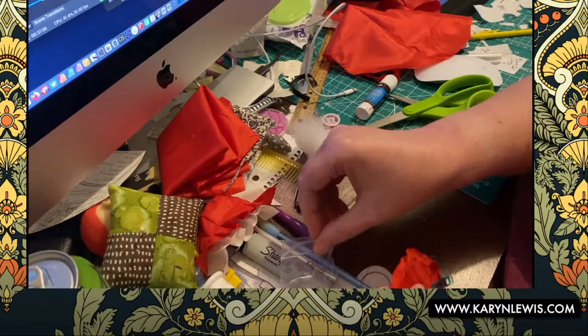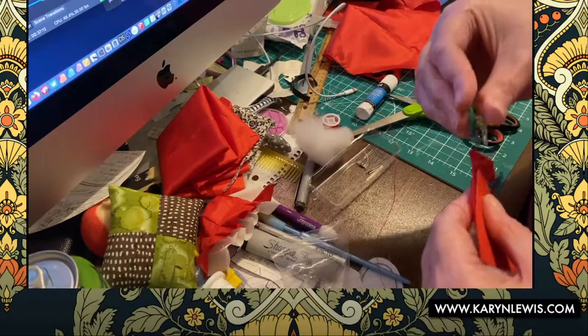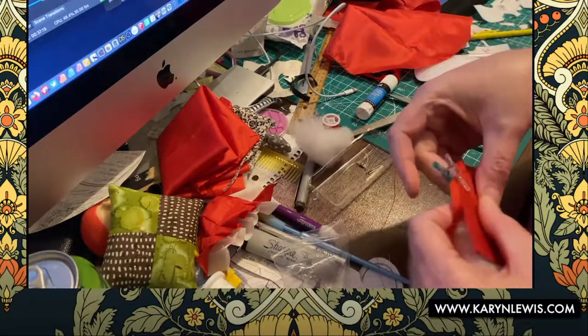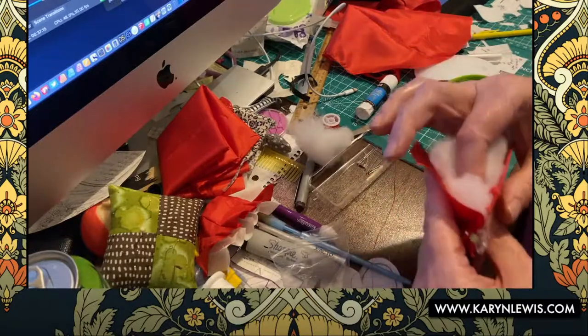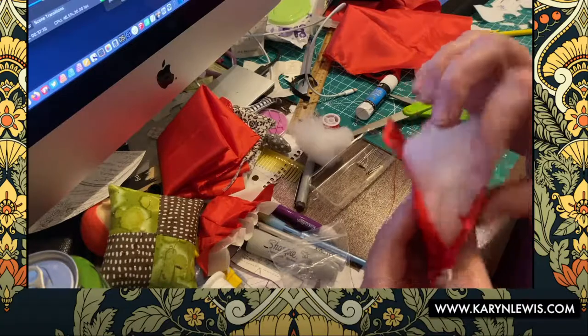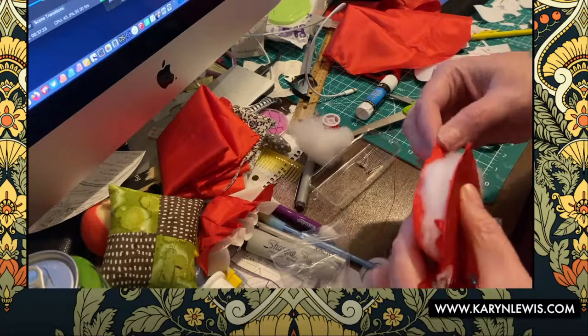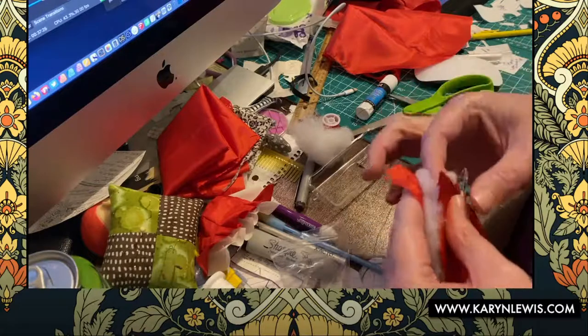I'm going to have to fold this under, but I just want to make sure that I can fold it under a little bit of time and not go wildly out of shape. So I'm going to clamp it down. Ugh, look, I didn't glue that right there. Poopy. Let's find our point.